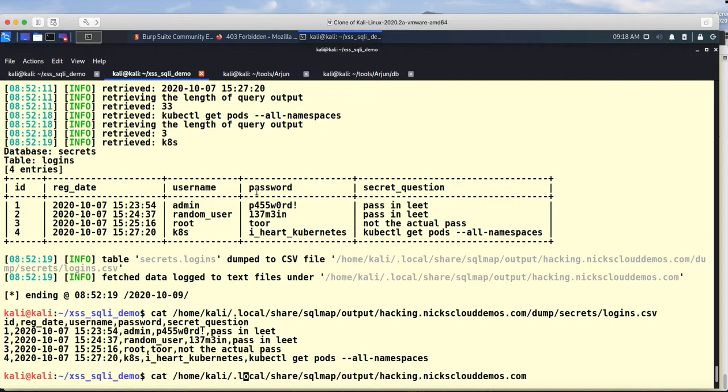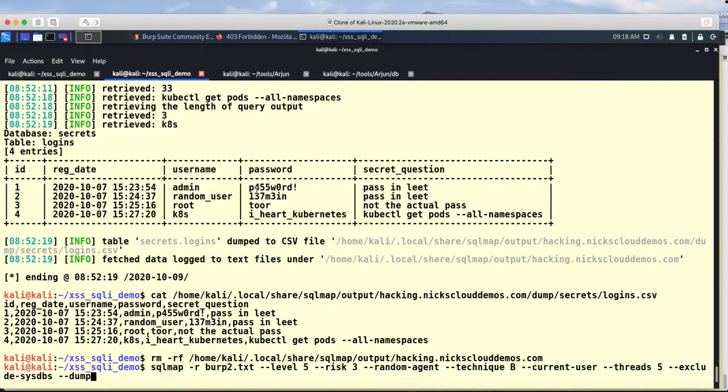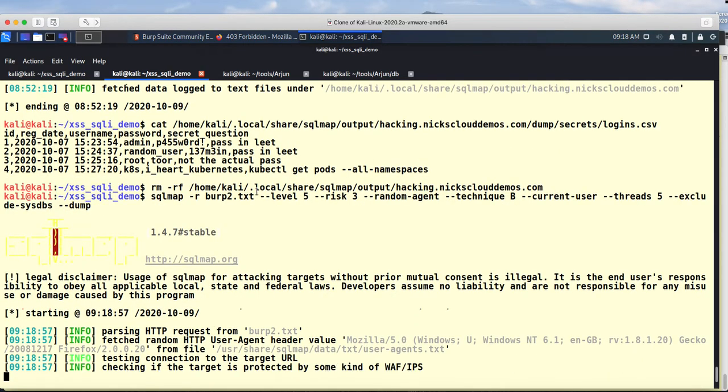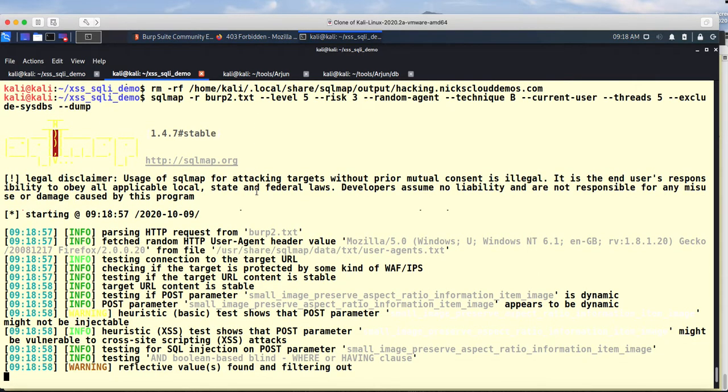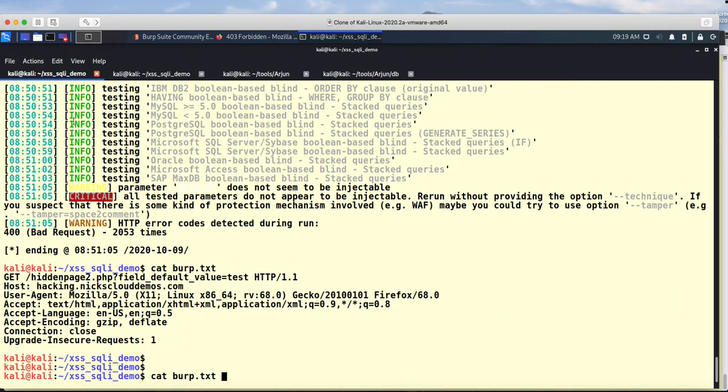So let me just remove the output. So if we try the database dump again, this won't be able to find anything, and we'll get an output similar to the one we did with hacking hidden page 2, which reported that it was not injectable.